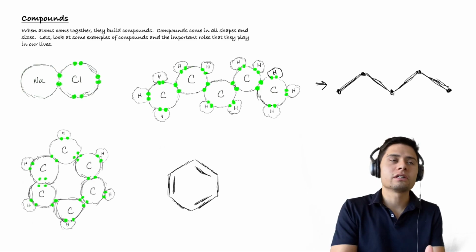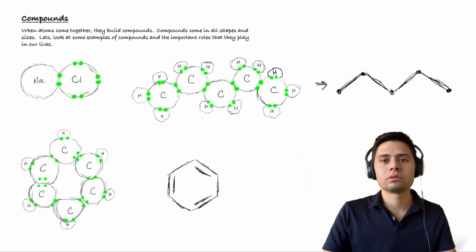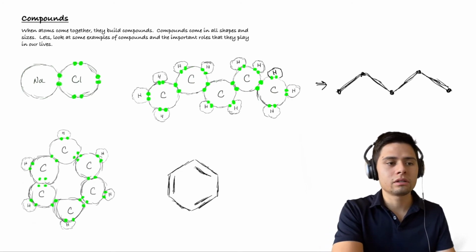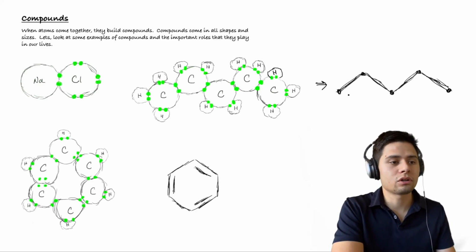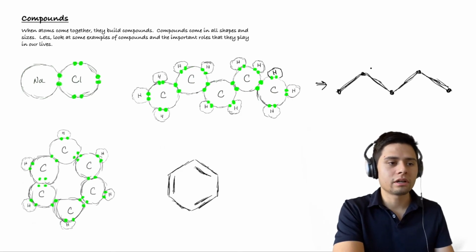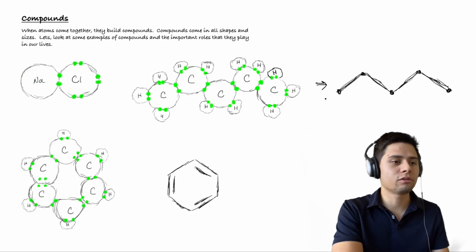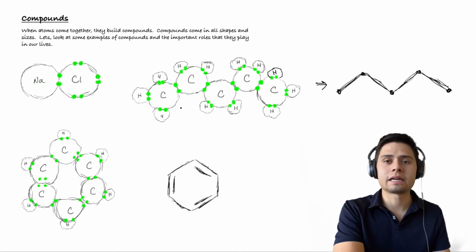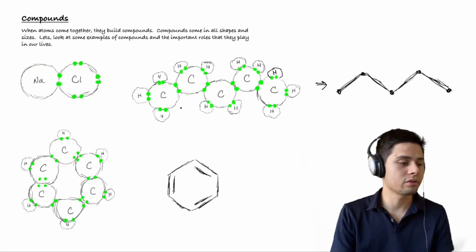And since hydrogen is so abundant in the natural world, we ignore those completely. So if there's nothing else bonded to any one of these carbons, we assume that the rest is hydrogen. So attached to this carbon is 3 hydrogens, attached to this carbon is 2 hydrogens, attached to this one is 2, 2, and 3. Keep in mind again that this is a condensed form of this right here. And this is pentane. Pentane is something that we use to fuel our cars, for example. This is a good fuel that we use.